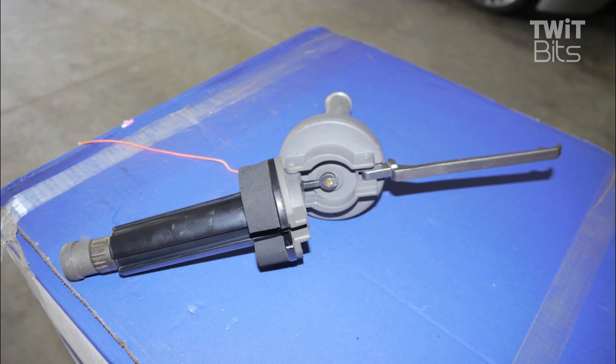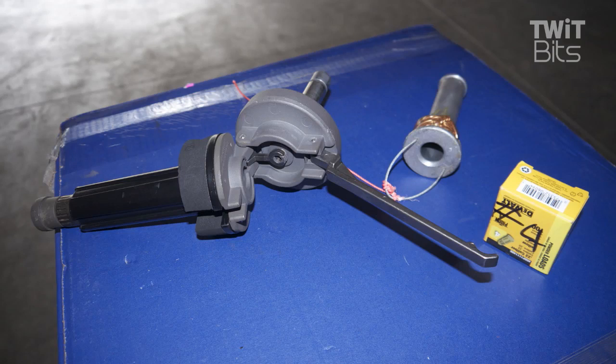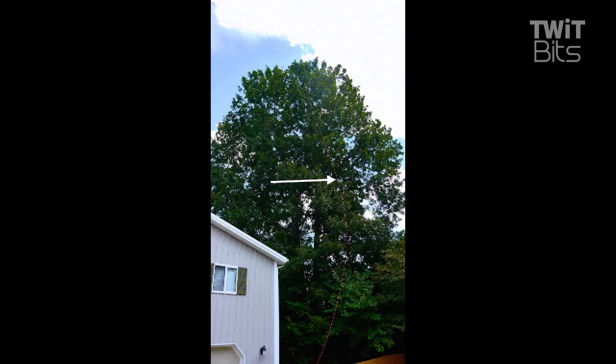And there you can see where I put the bullet in the center. That one had already been spent — I didn't want any dangers here. But it opens up like that, and you close it all back together. Get outside and get ready to go. When you pull that down and let her go, you better have it pointed where you want it to go, and it better be high in the air — because that's where it's going.